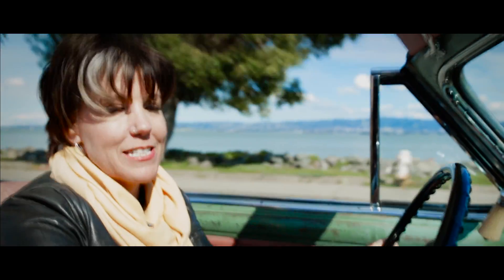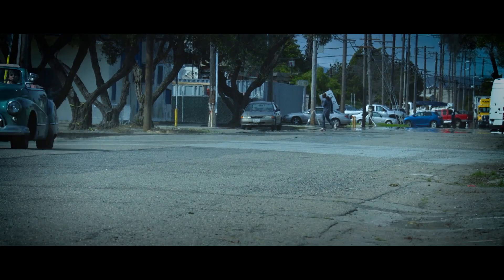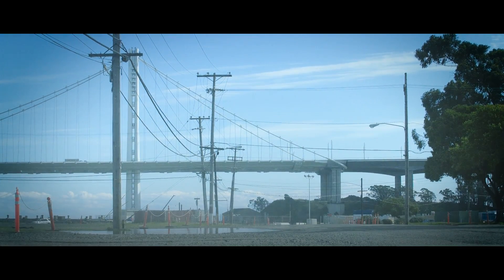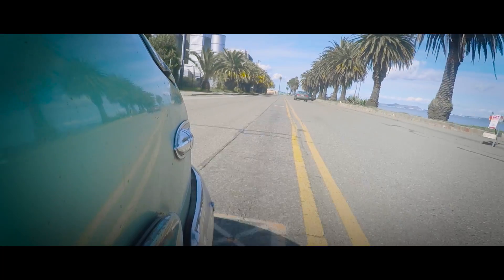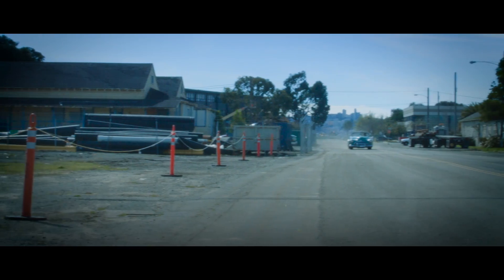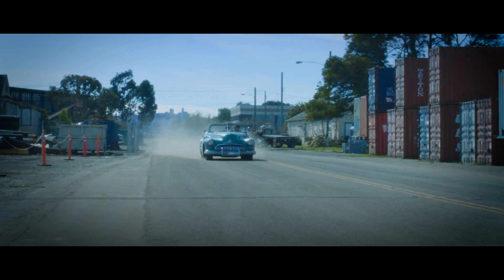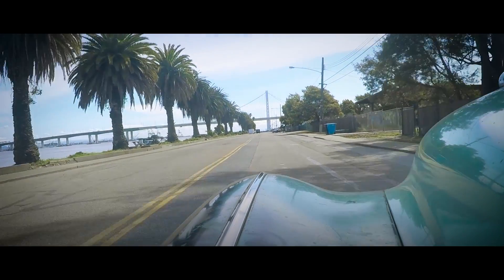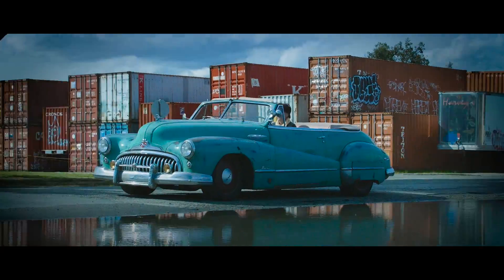What does that mean? 660 horsepower on tap — this baby moves! And driving it feels amazing. Sure, it's a bit like maneuvering the Titanic, but this isn't anything you're going to take out to the twisties. Instead, this is a car for straight-line fun. Tap on the gas and that throttle responds with a rush of power, lifting the front end up and pushing you back in your seat. Imagine keeping up with the Hellcat, but doing it in 1948 style.